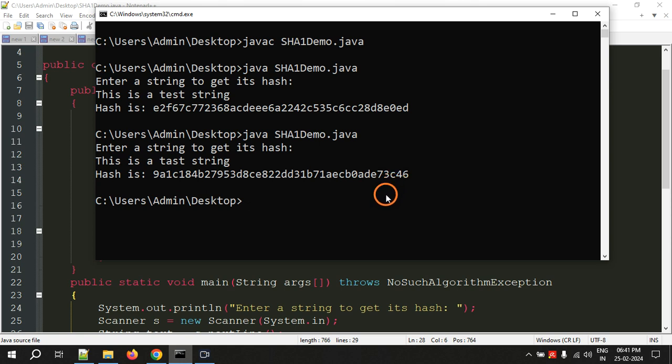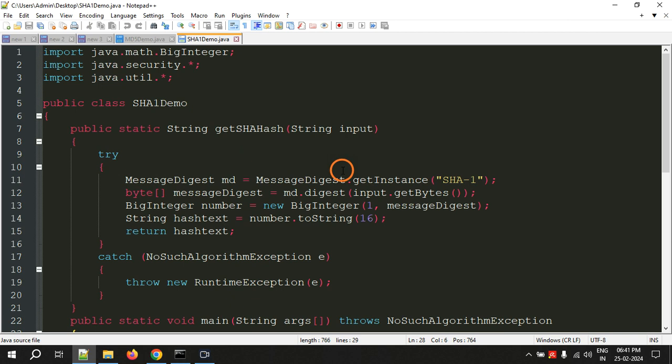So this kind of thing can be used to verify the integrity of a message. I am not going into details, I am just telling you the point. This kind of behavior of a hash function in generating hash values can be used in verifying the integrity of data, right? So that's it about the application of SHA1 for generating message digest or hash.